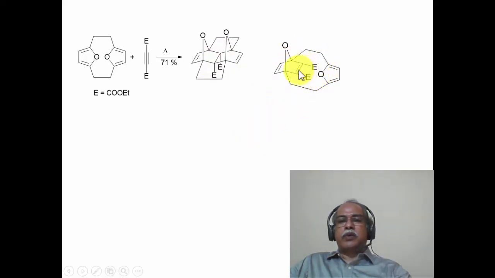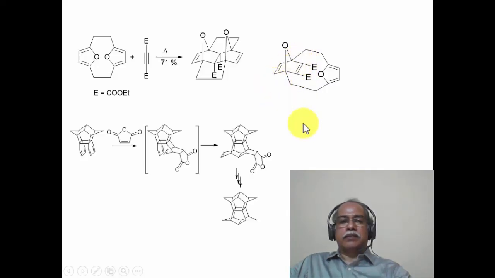This intermediate so produced can now undergo Diels Alder reaction further with the furan and the acetylene dicarboxylate residue that is present in this molecule. This is a very fascinating example of synthesis of a molecule called pagodane. Pagodas are the structures that you see in Southeast Asia, and this is one molecular structure which resembles the pagoda. One can look at the internet and see what a pagoda actually is in terms of the structural features. The architecture would resemble something similar to this particular structure.